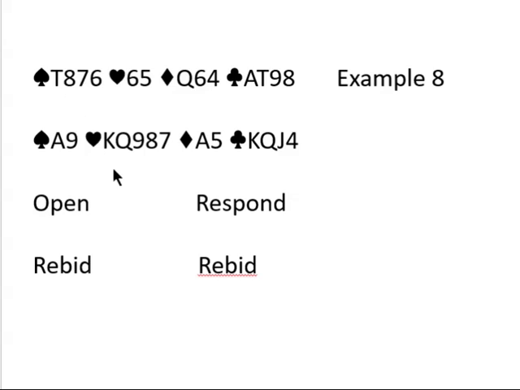South can't raise spades, but she has the 19 to 21 point maximum opener's hand, and another minor, clubs, right here. She won't rebid 2 clubs, she will jump shift to 3 clubs, which is forcing to game. North, back to you.